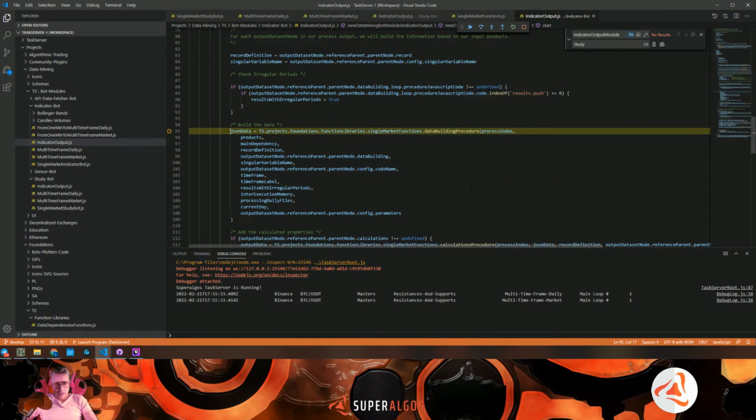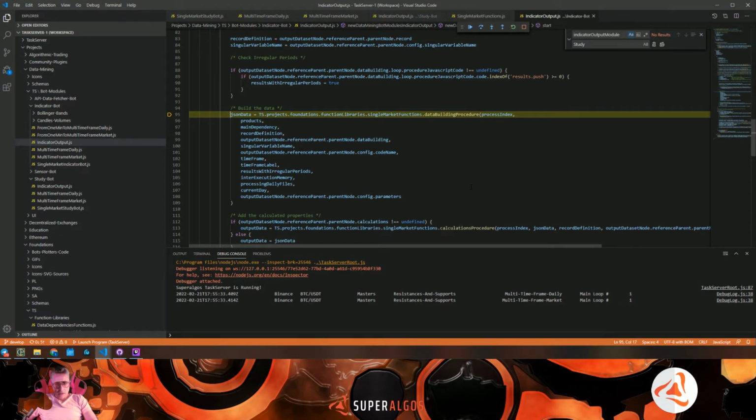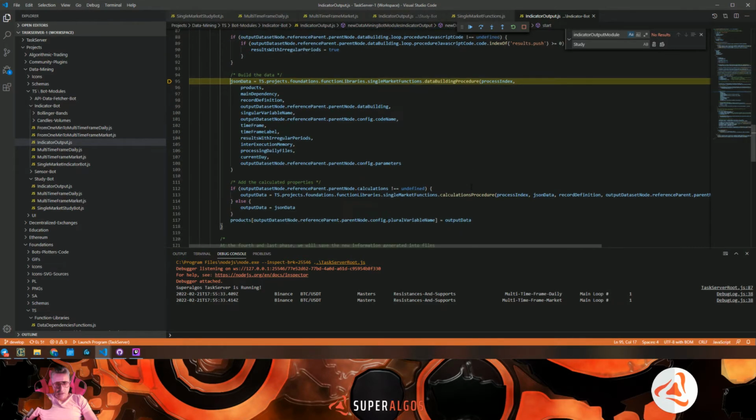And then build the data. There is a procedure, data building, and then there is a calculations procedure. So here you have products, main dependency, record definition, another node, current day.